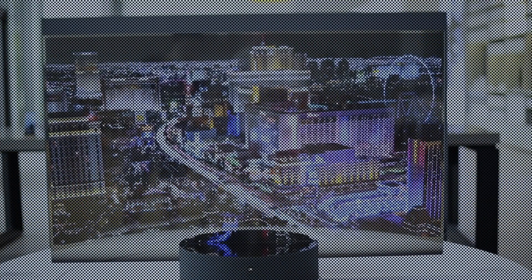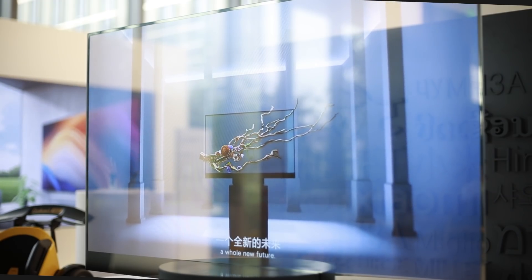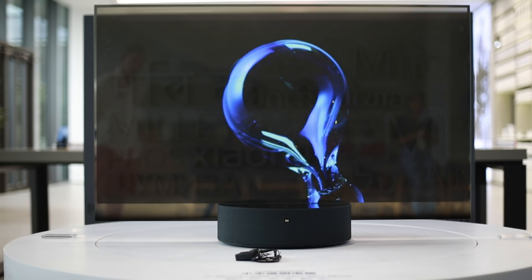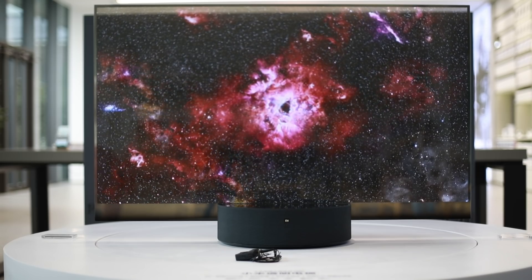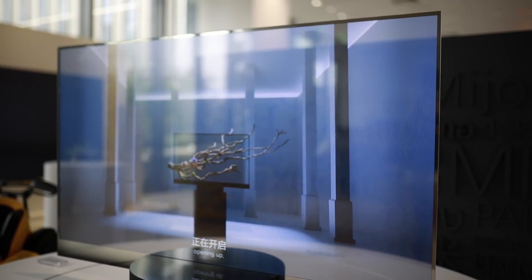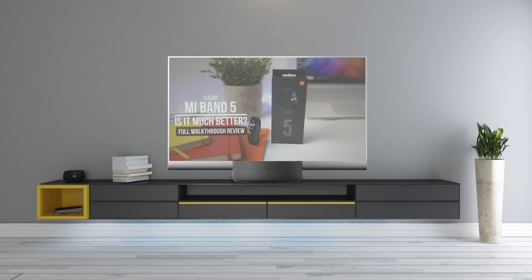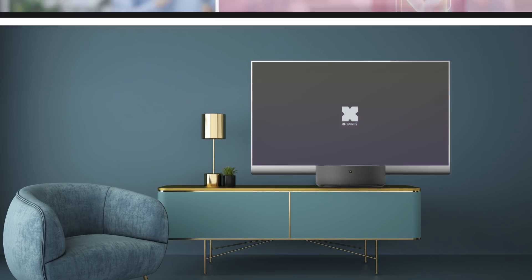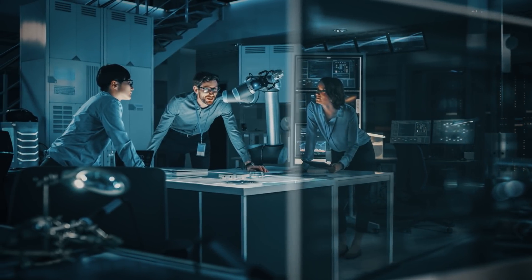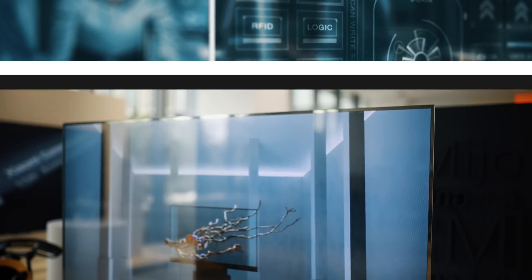There are three things I want to point out. First, it looks amazing in real life — it's really an insane eye-catcher. Second, it will work a lot better when placed in front of a pure black wall; maybe 50% gray would be a good compromise for the best results. And lastly, who would this TV be for? As Xiaomi is the first company to commercially release a transparent TV, it's something totally new. I think it's for early adopters, people with impressively designed homes who want a TV that's almost like an art piece. It could also be great for tech companies as an eye-catcher in meeting rooms, and it would look amazing in a sci-fi movie setting with futuristic UI designs.